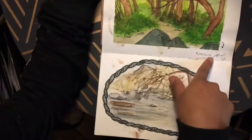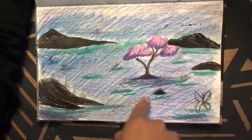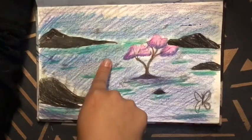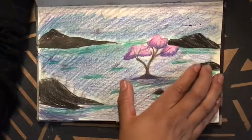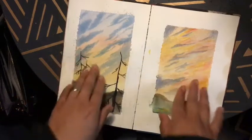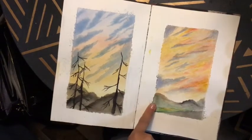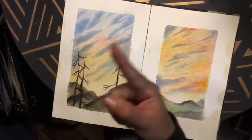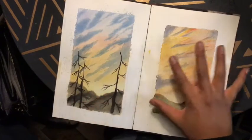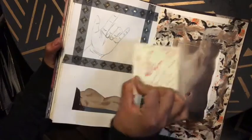I did it on 9-17-2017. Like I said, this sketchbook is out of order — I don't do my paintings in order. This is a dream I had, not the best sketch, not even the best rough sketch. This is in color pencil — I was trying to really quickly get the idea down in my head. I ended up doing an actual painting of this on a canvas and it came out so much better. These two I think show I'm getting better at watercoloring — just some trees and some mountains, using absolutely no reference, just freehanding. I am very proud of myself. It's just like a sunset-y sky with some trees and mountains.